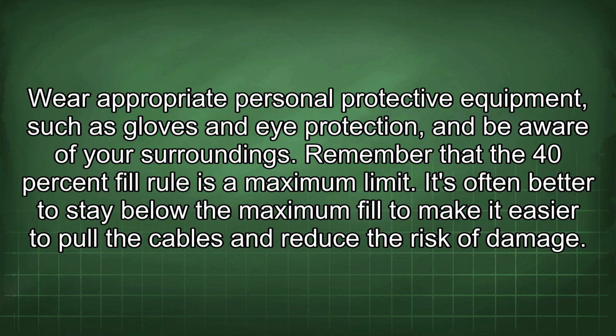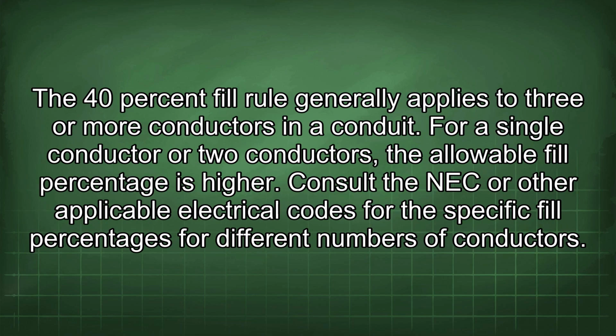Remember that the 40% fill rule is a maximum limit. It's often better to stay below the maximum fill to make it easier to pull the cables and reduce the risk of damage. The 40% fill rule generally applies to 3 or more conductors in a conduit. For a single conductor or 2 conductors, the allowable fill percentage is higher. Consult the NEC or other applicable electrical codes for the specific fill percentages for different numbers of conductors.